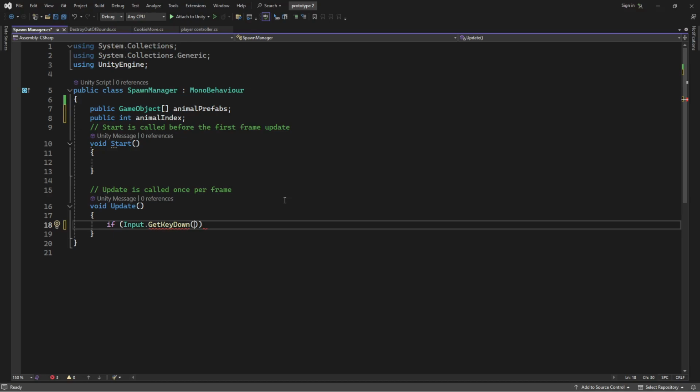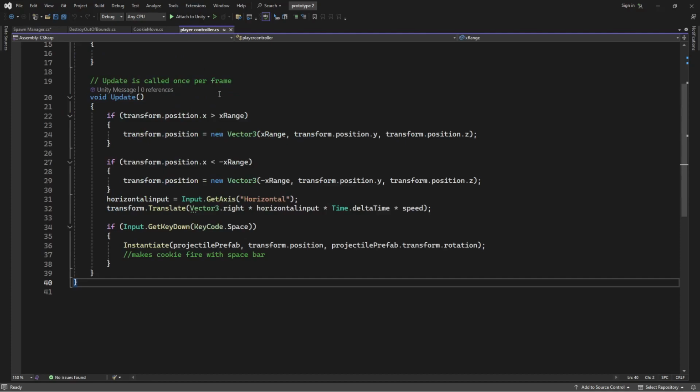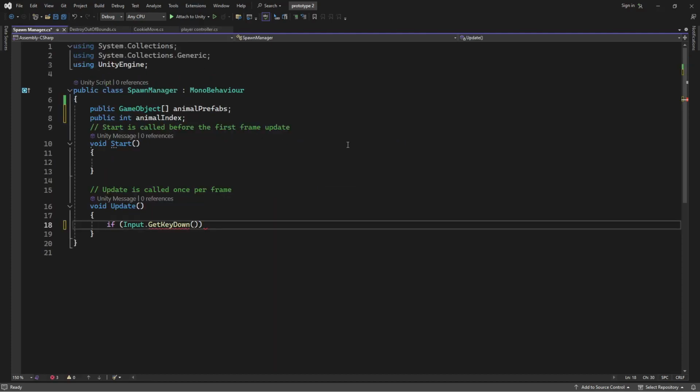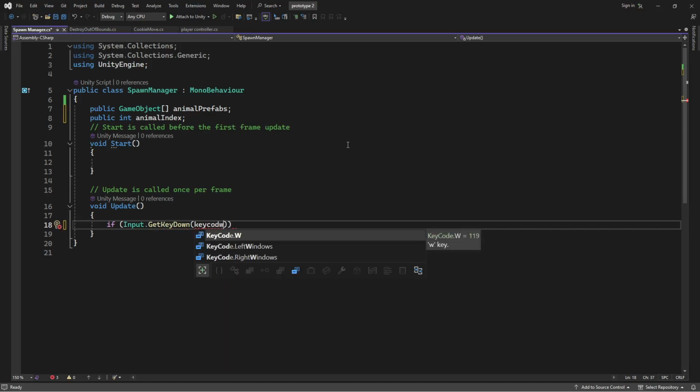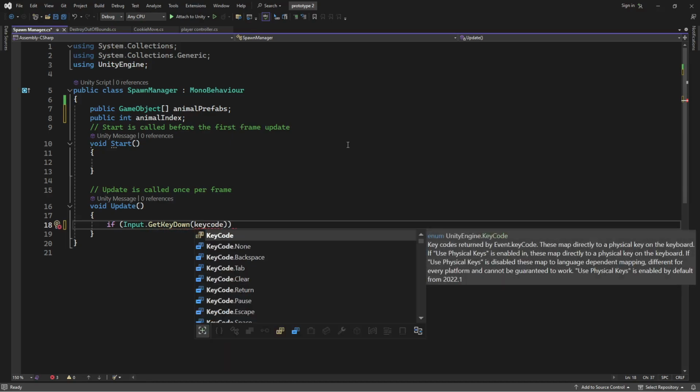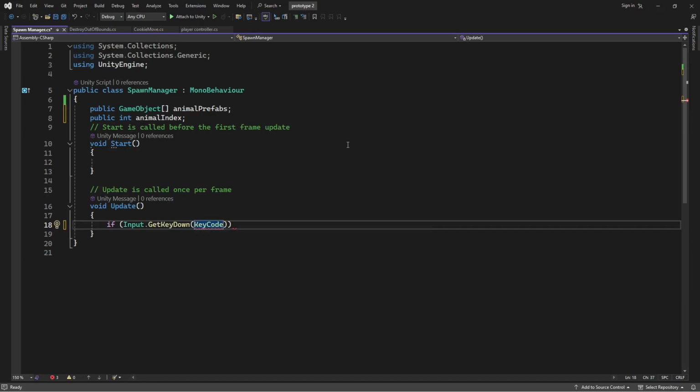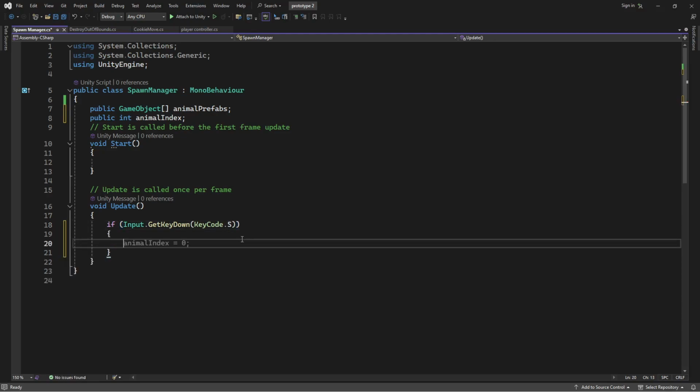I already forgot, I got distracted. KeyCode. Oh, KeyCode. And then dot S. All right. And we go ahead and add a squiggly bracket, hit enter.